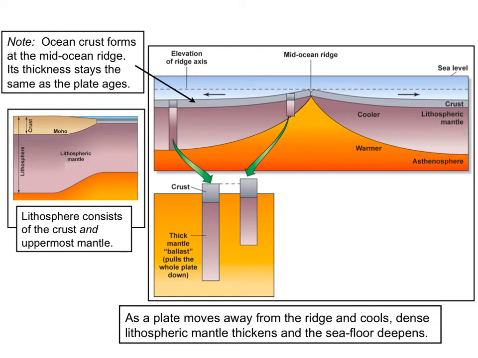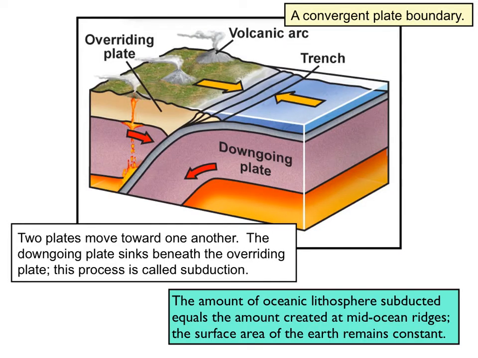This is something that we looked at in part 1 as well, and I just want to remind you that as the oceanic lithosphere becomes older, it gets thicker, colder, and denser, and eventually it starts to act like this heavy ballast that is pulling the entire plate down, priming it to take the dive underneath the overriding plate. Let me skip ahead here. This is known as a subduction zone.